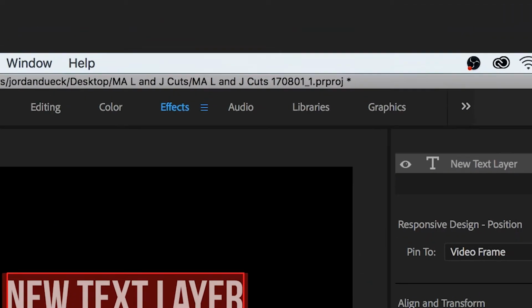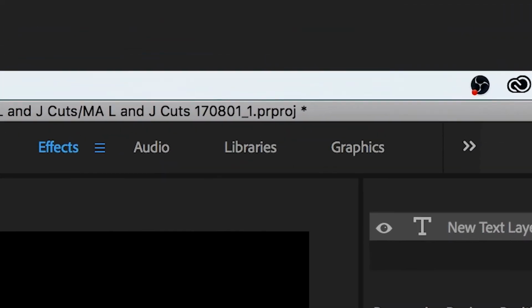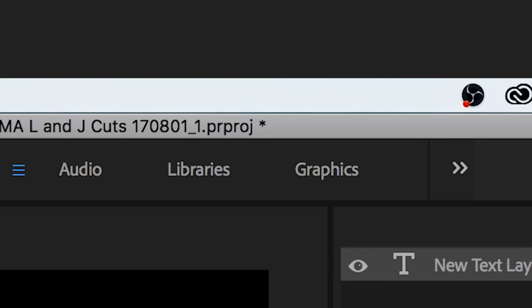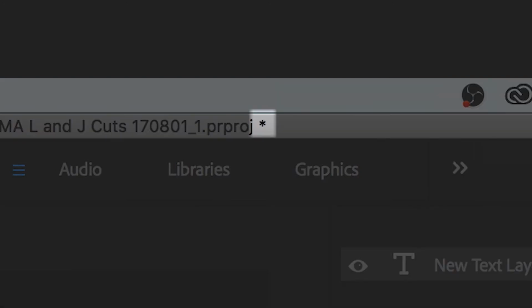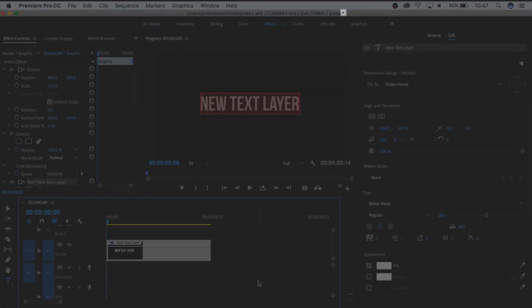If you look up here at the top of your Premiere window and at the end of the title of your project, you'll likely see a little star asterisk. Basically, if you see the star there, it's telling you that you have work done in your project that's not currently saved. You may think that this doesn't make any difference to your workflow until you know about it. You may just be surprised about how many times you actually look up to check to see if it's there.